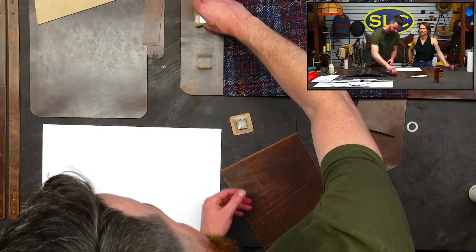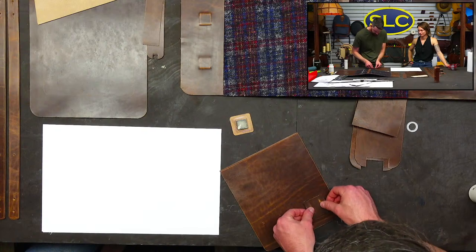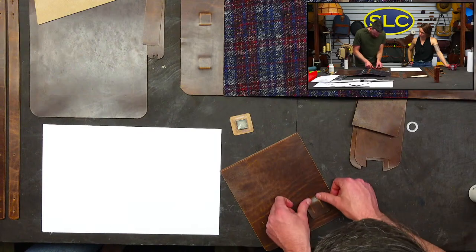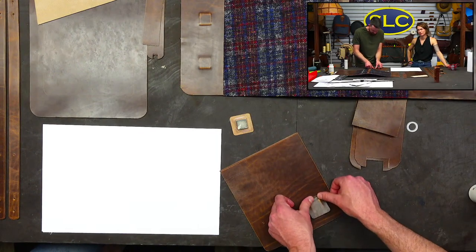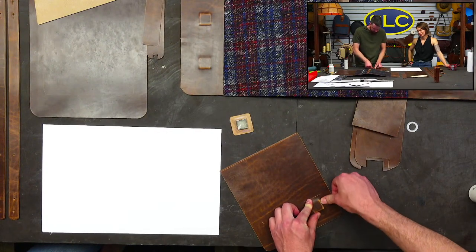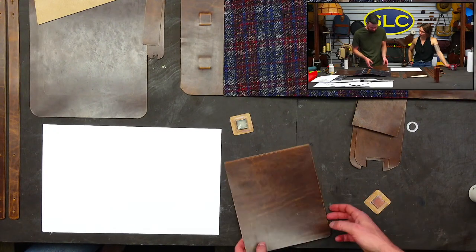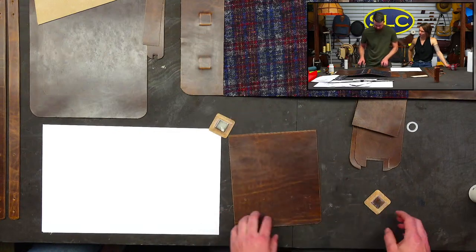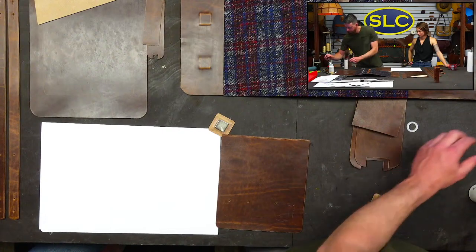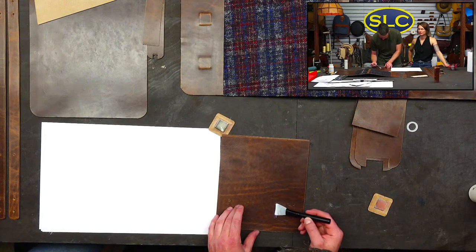All right, one last check. That's going to stick. So that's going to go on our right side of the front pocket. See if we can get this to stick down without adding another layer. Now I had made my reference marks that are on the pattern. Now I think we're going to need to put some glue onto our piece here. Yeah, it's not going to stick quite like I wanted it to. So I made some reference marks on the front pocket where the magnet's going to be oriented. I've got a nice outline.